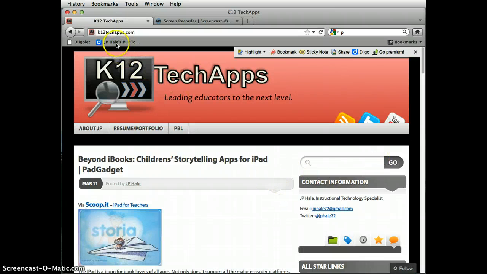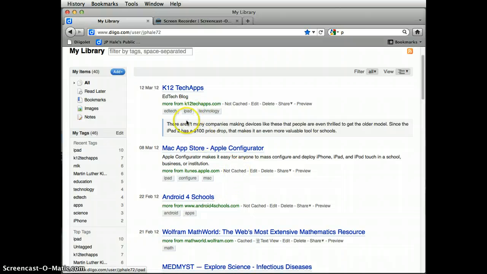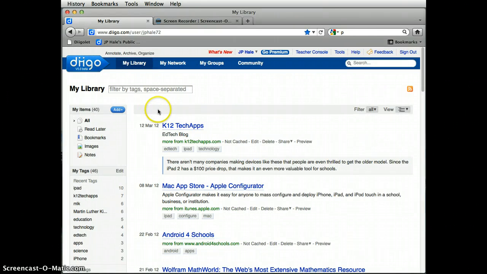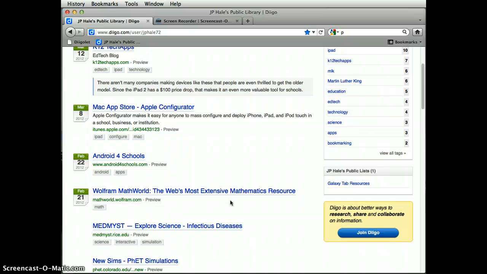Now that you've added that bookmark and you go back to your public website that your students should be able to see without logging in, you'll see here's my public website that any students could see, and they could go in and see the various bookmarks that I've given. Now I'm going to go ahead and sign out so you can see just like a student would. So here's my public library, so my students can see my most recent bookmarks, and they can also search by tags, or they can simply use the search feature here at the top to look for the various information.